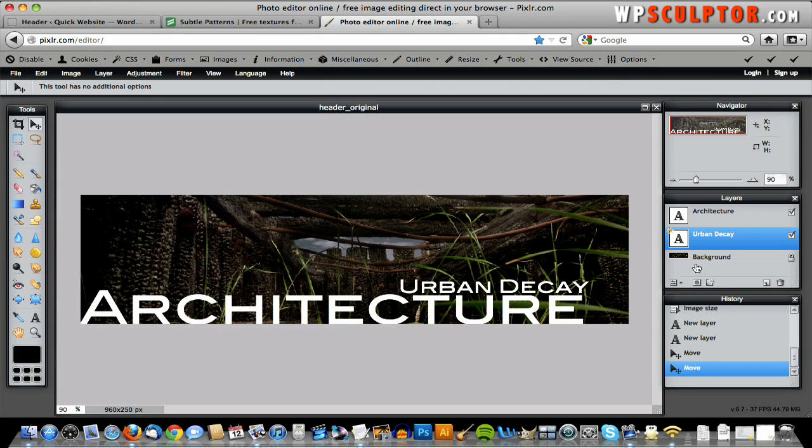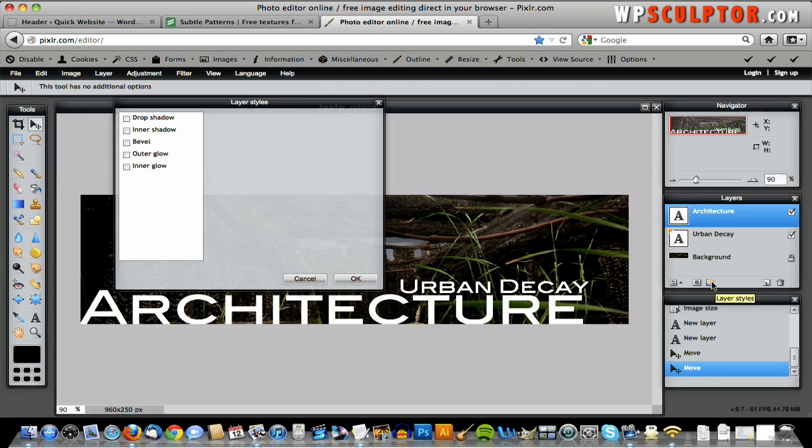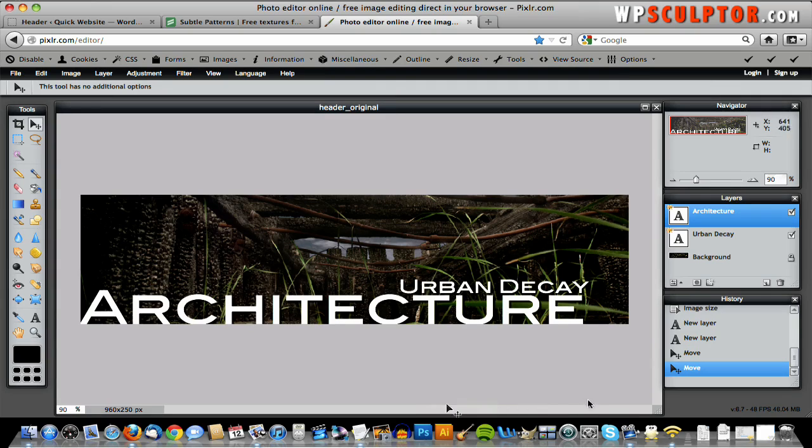Now we're going to do the same thing to the architecture layer. So click on the architecture layer right there. And we're going to click on the layer styles button for that particular layer. And we're going to do the same thing. Check drop shadow and click on drop shadow. So we get these options. And we're going to do 75 opacity, and we're just going to do 5. You can see it gets a little smaller there with the drop shadow. And we're going to leave that black and leave that at negative 135 angle. Hit OK. And now we have our header image.